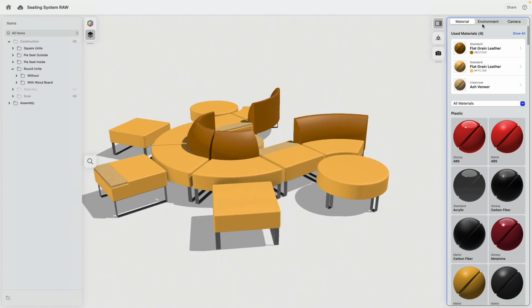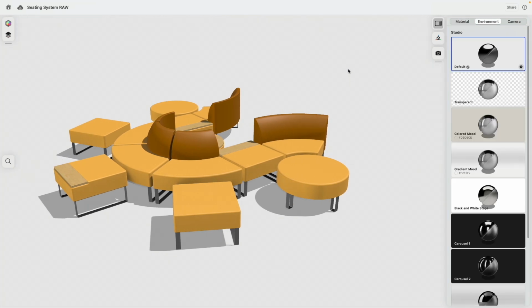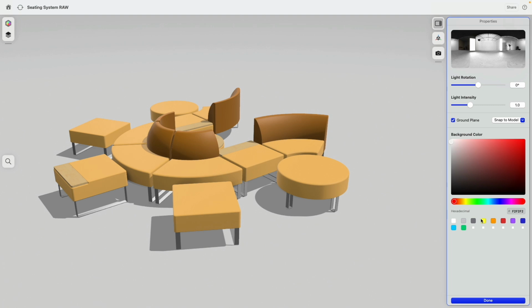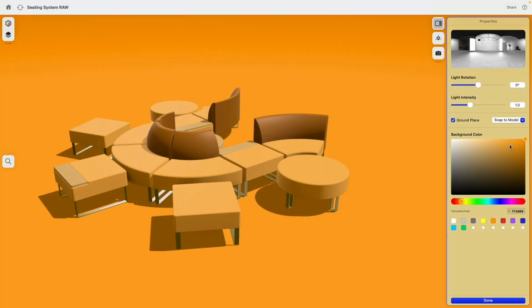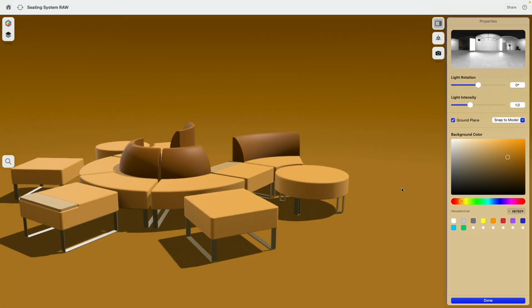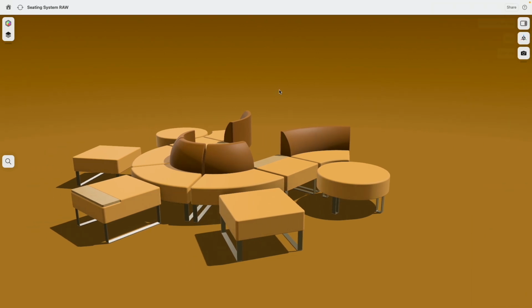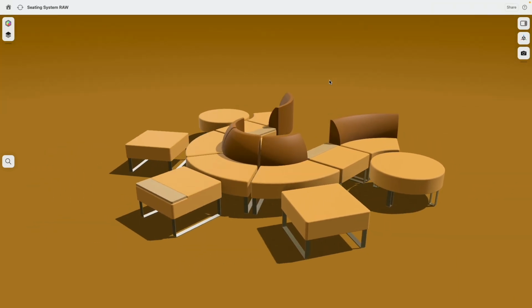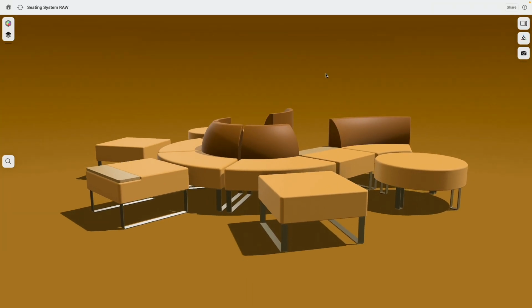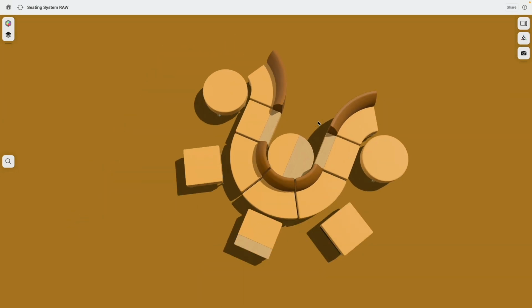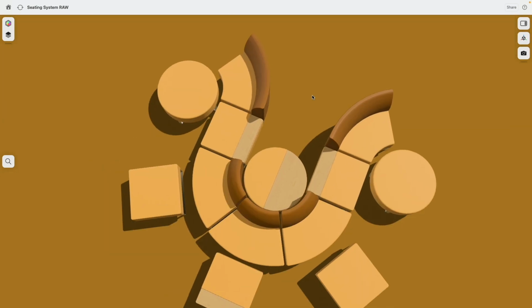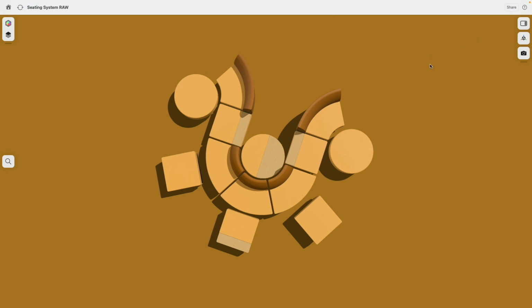Very good. So now let's go to environment. We will go to gradient. There we are. Now we're working with this orange background. We can tint this a little bit, rotate this, and look at that. Actually, this looks really nice already. So we can make a nice screenshot from the top.